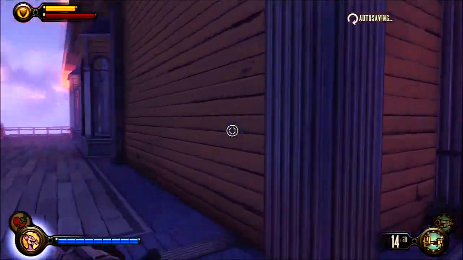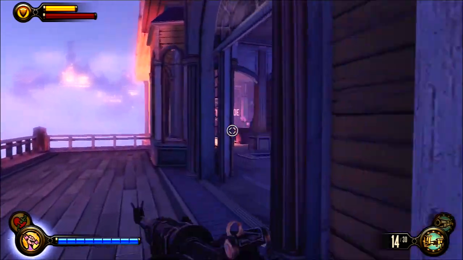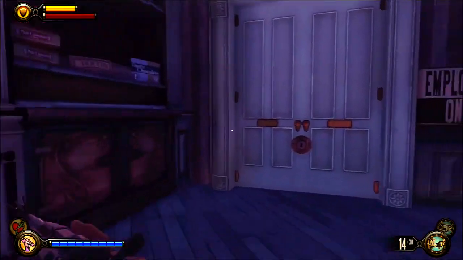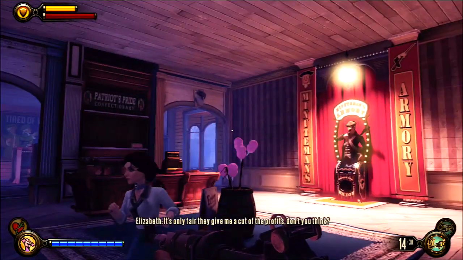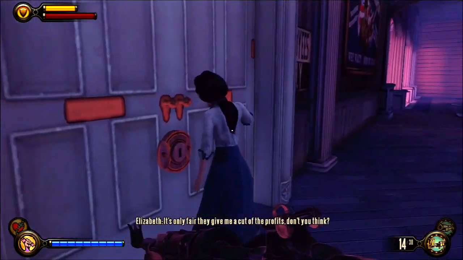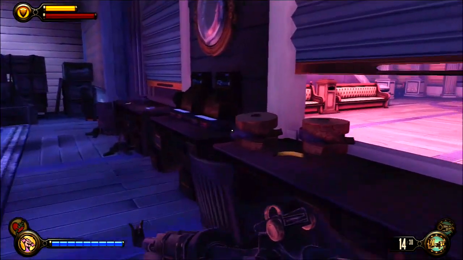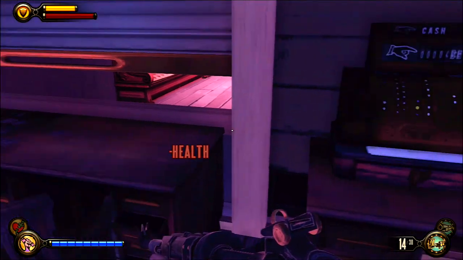There's more enemies over there, but hold on. I'm gonna loot some stuff over here. I wanted this. What is this? My tower. Open it up. It's only fair they give me a cut of the profits, don't you think? There. Uh-huh, another lockpick.